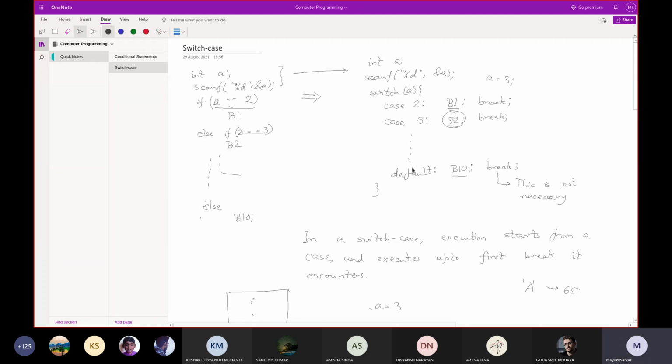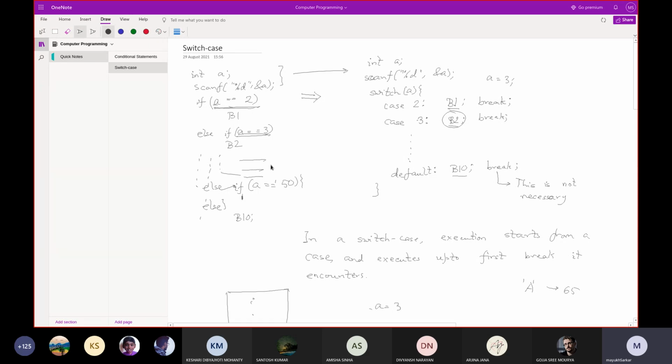Is it clear whatever is said? Suppose there are 20 to 30 cases here and the user has provided the last case, A as 50. Before coming to this case, if else will check each and every case one after another.